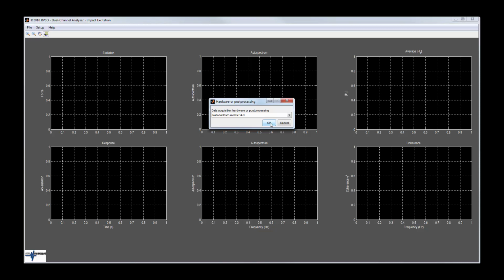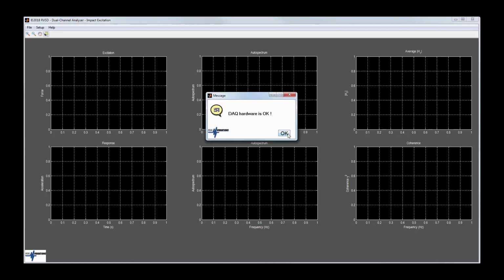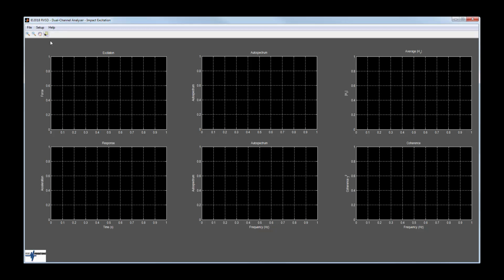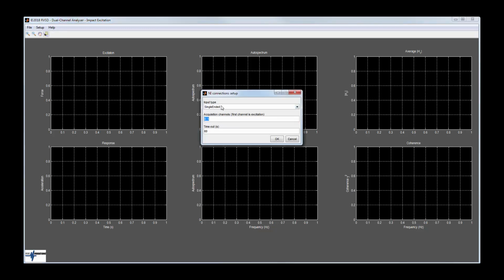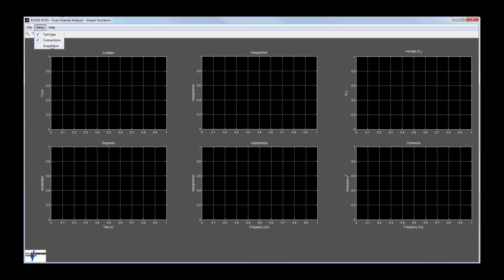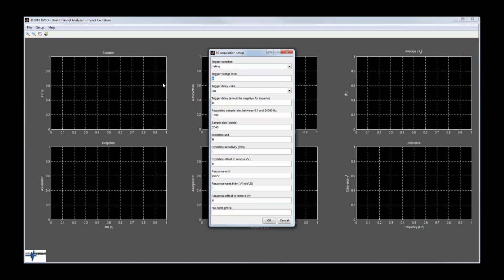I have the first channel connected to a modal hammer with a force sensor, and the second channel is connected to a small accelerometer, which is mounted on a beam. The system is fairly easy to use. We're connected on a single-ended connection for the 14-bit converter, the modal hammer to channel 2 and the accelerometer to channel 5, and the timeout is for a trigger, so I'll set it at 15 seconds if it fails to detect the trigger. And then we set up the acquisition.